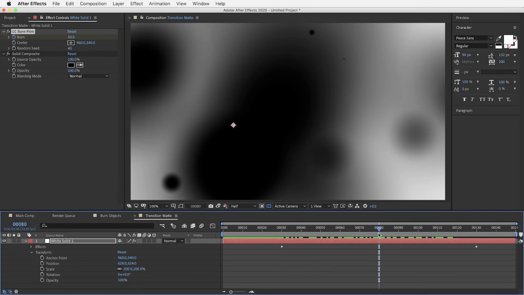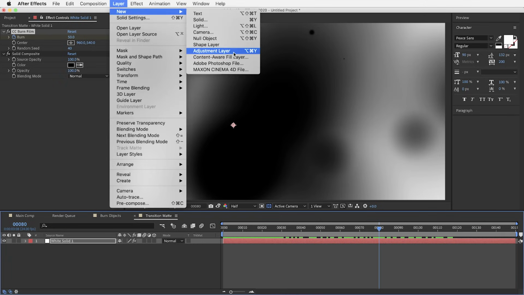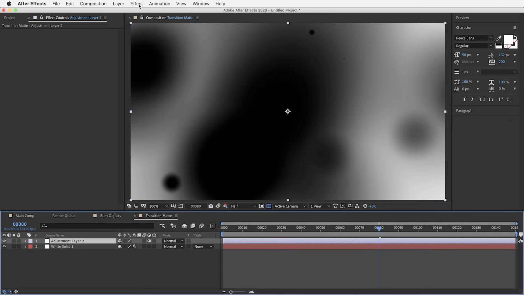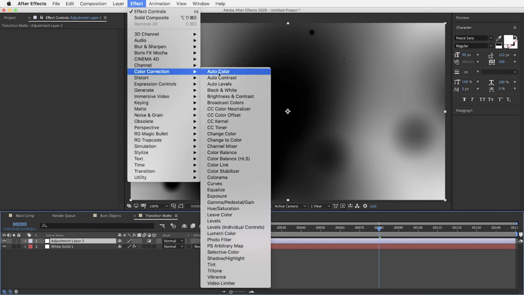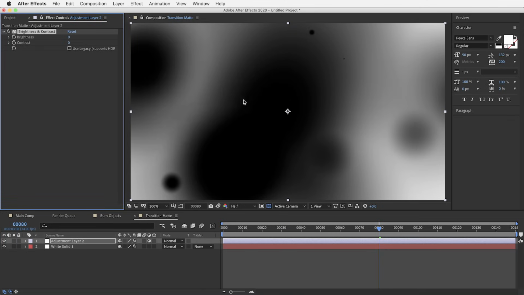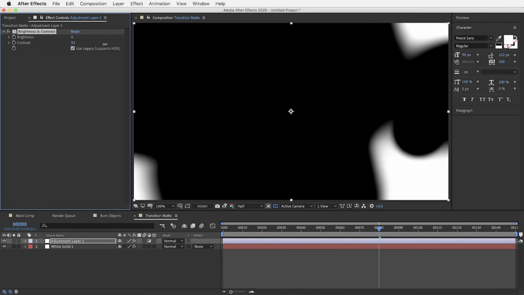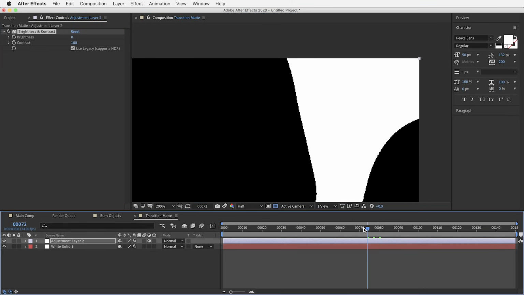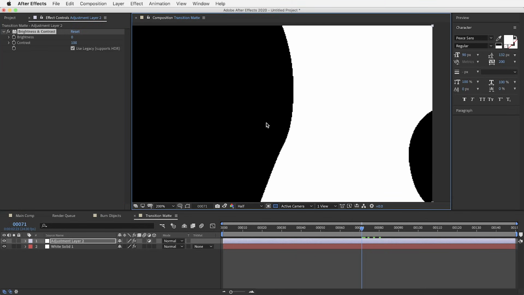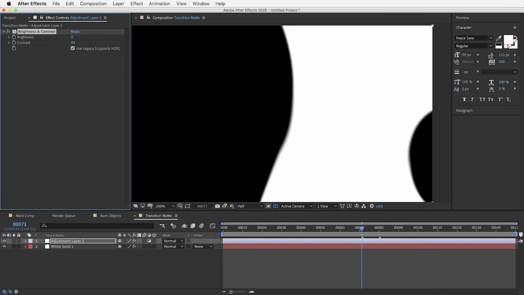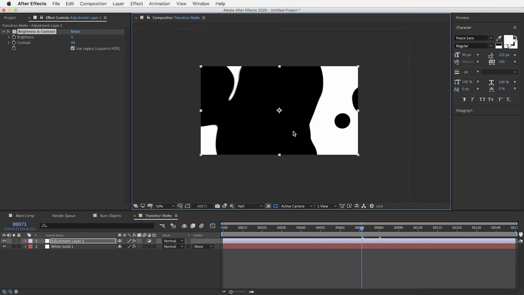but something like that. All right, then to convert this from a very soft transition to a high contrast edge, I'm going to put an adjustment layer on top. This is going to be pretty lo-fi. I'm just going to use, in the color correction effects, the Brightness & Contrast effect, and I do need to click on this Use Legacy checkbox in order to crank the contrast really, really high. I'm going to go to 99%. 100% would create absolute black and white values, but 99 gives you a little bit of that anti-aliasing, so 99 is just going to create just enough of a soft edge there.